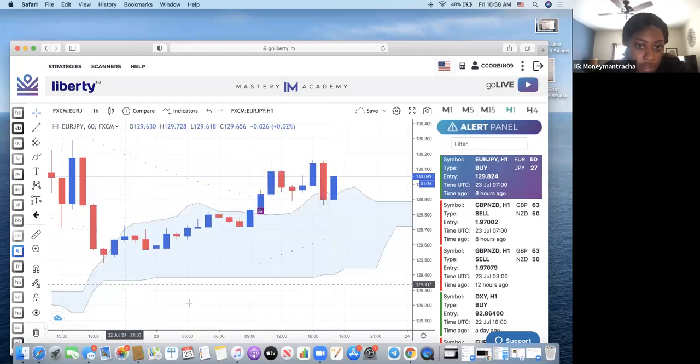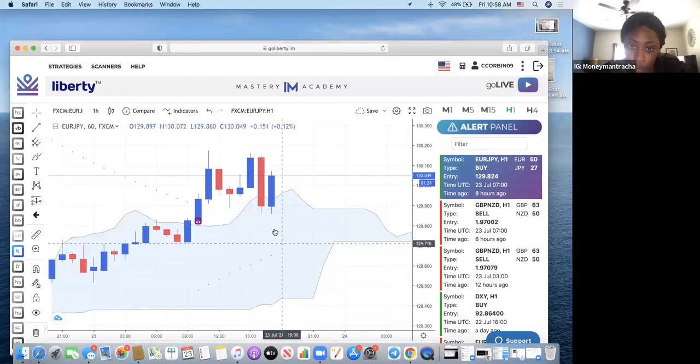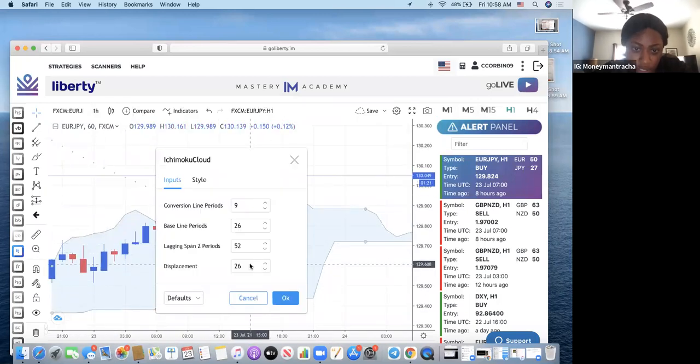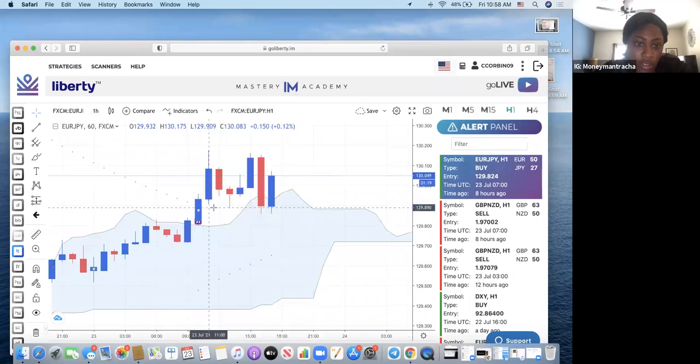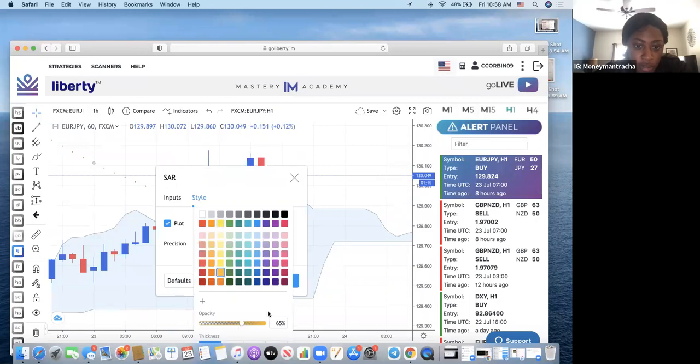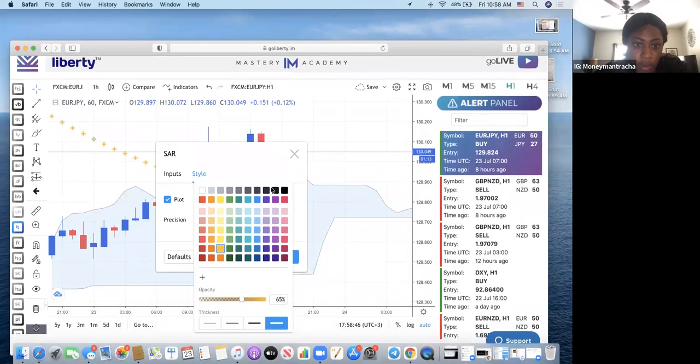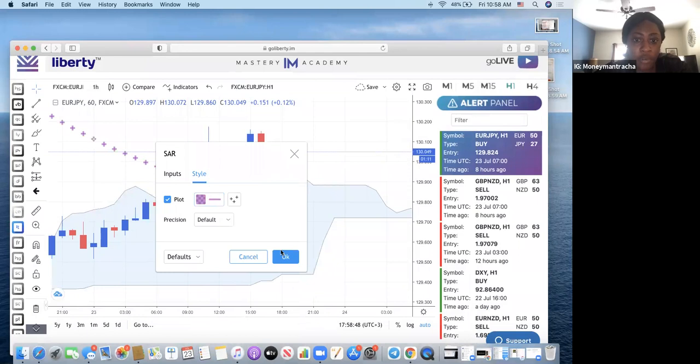Did it add to the chart? All right, there we go. So let's just say we have a blue candle. Why are these dots so tiny? That's hilarious. So small. All right, there we go. And let's just make it purple for old time's sake.